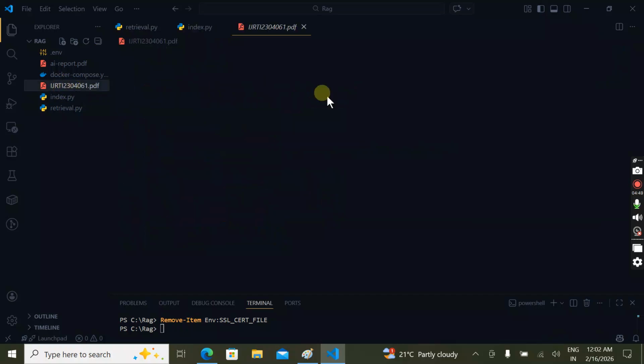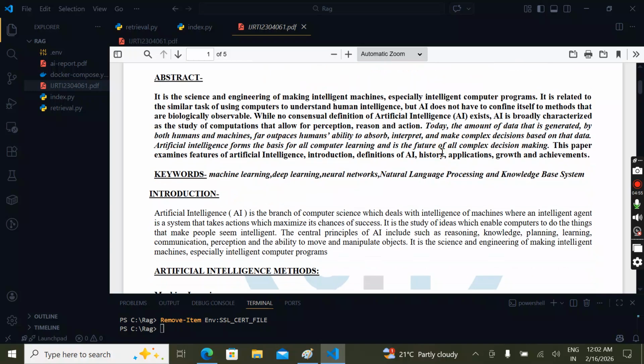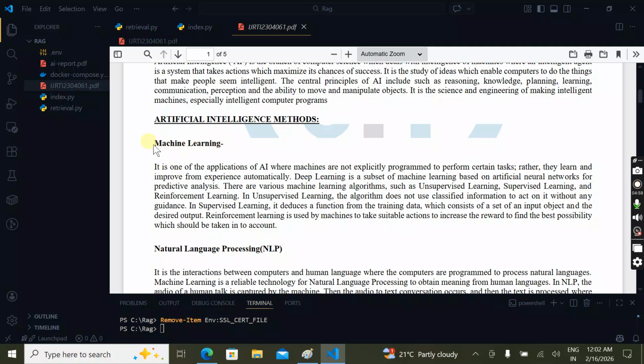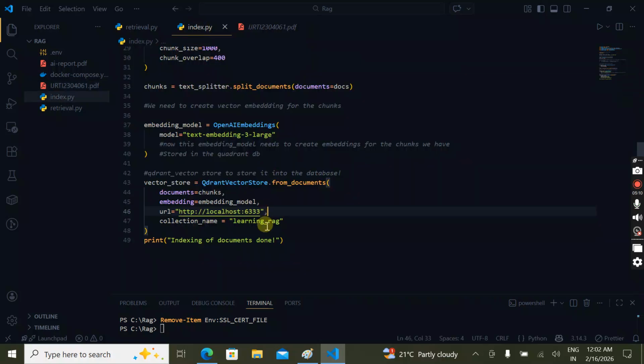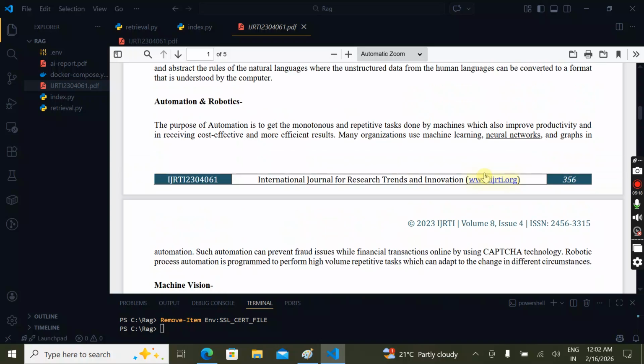So for example, if I load this research paper on artificial intelligence and its applications, you see this is a machine learning description. It is one of the applications of AI where machines are not explicitly programmed. So all this data will come under the collection name RAG. For example, there should be a page number also.